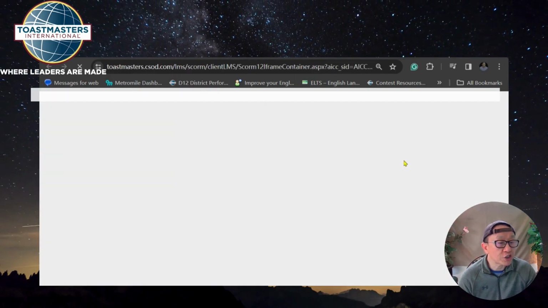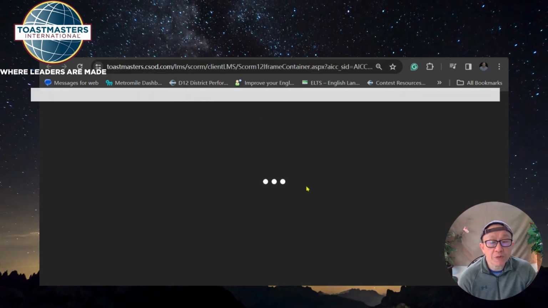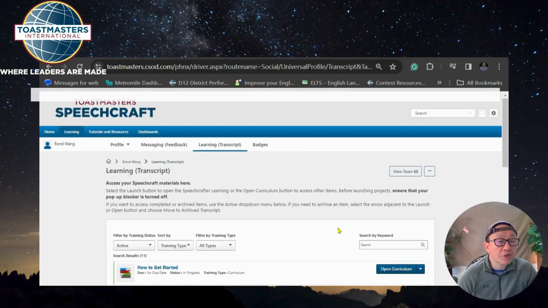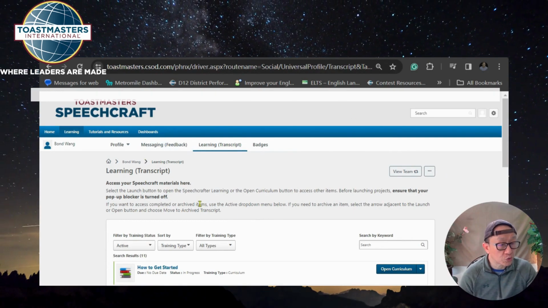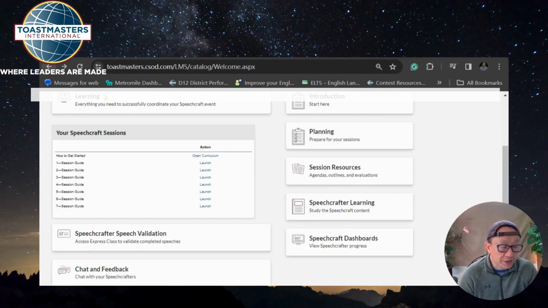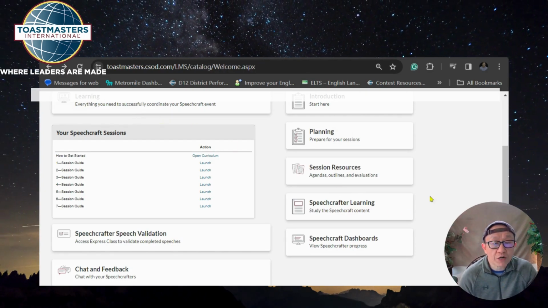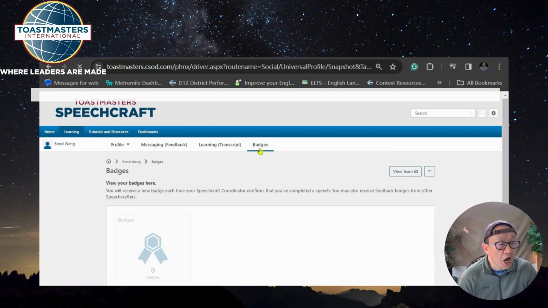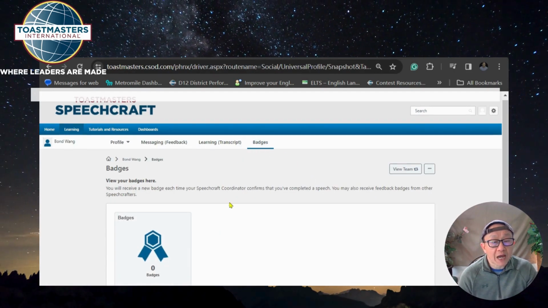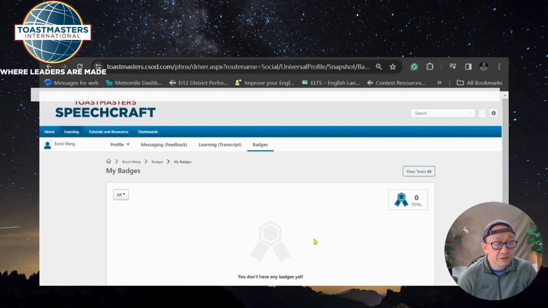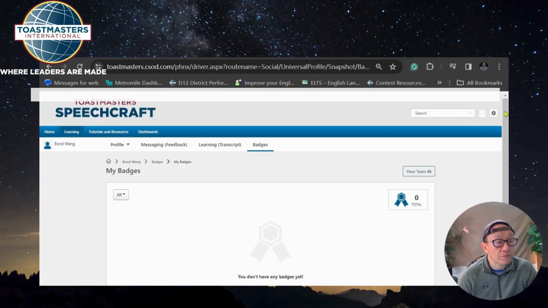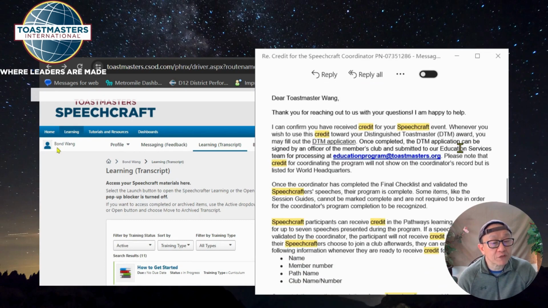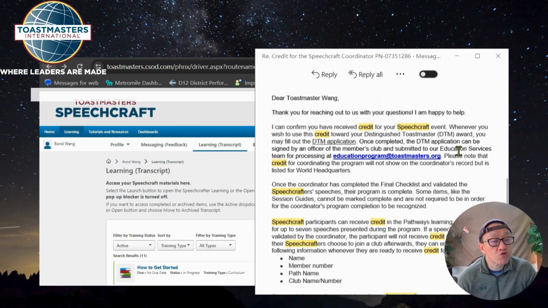Number one, when you click each session on the portal page, it opens a separate window on your browser for the session, but the original window always turns into your learning page. So you got lost. You have to click go back on the browser to go back to the main page. Number two, there is a badge section on the learning page, but there are no hyperlinks on the badge icons. Number three, there is no entry on the portal to submit your Speechcraft credit. You will have to email speechcraft@toastmasters.org to claim your credit.